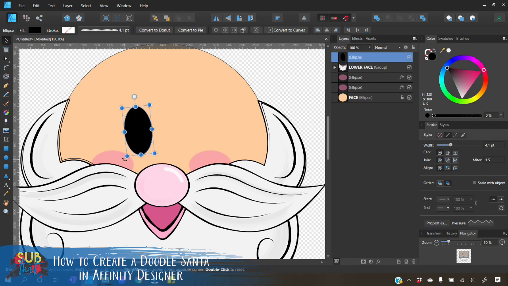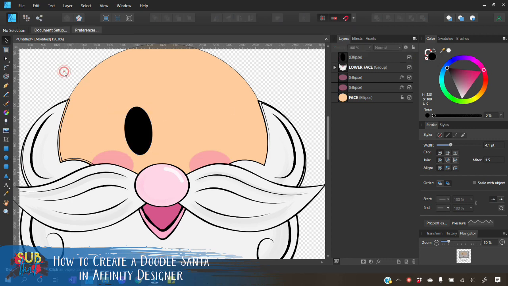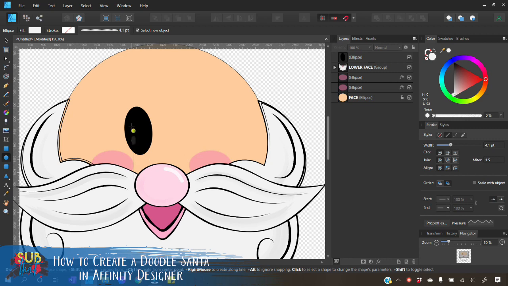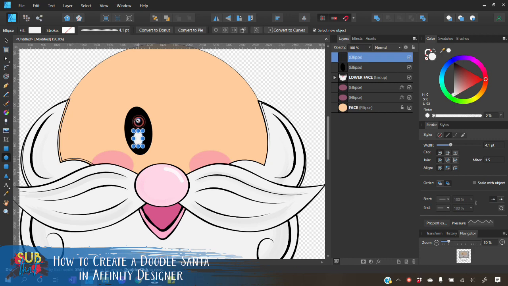We can add some white inside of here so that these actually look like eyes. So let's make a second ellipse. Go ahead and click off of that, then select your ellipse tool and come over to your color panel. Change the fill to white, and we'll just add another little internal oval. Sort of give our Santa some eyes, or the look of eyes. You can move it inwards. You can move it sort of down in that lower quadrant. Sort of play around with yours until you are satisfied with where it falls.